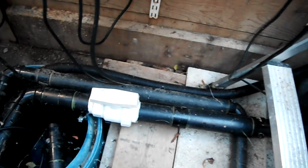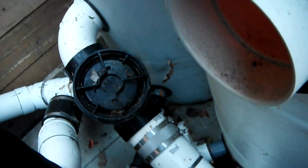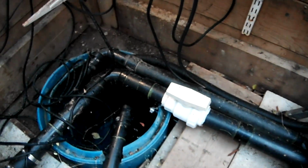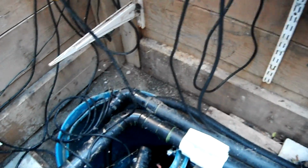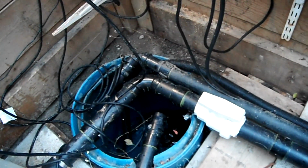Now what I have to do is, there's a valve down here which feeds a line directly from the bottom drain into this barrel, and then there's the other two lines there, the big 4-inch ones that come from the Easy Pod filters. So I'm going to close the one down here so it doesn't feed any more water in there. It's kind of a filter bypass in case the filters get clogged, there's still water flowing through there. So I'll turn that one just to close it. And then I will start the draining, and I'll show you that in just a moment.